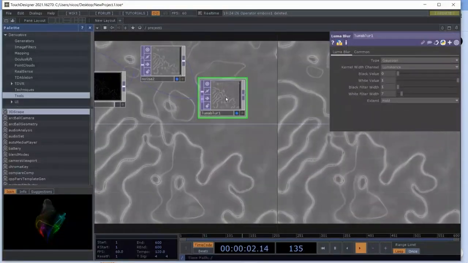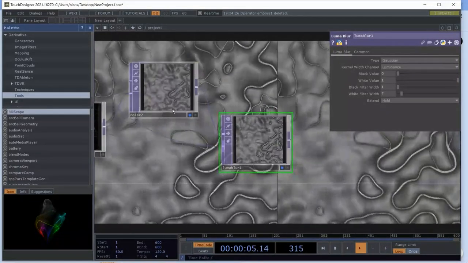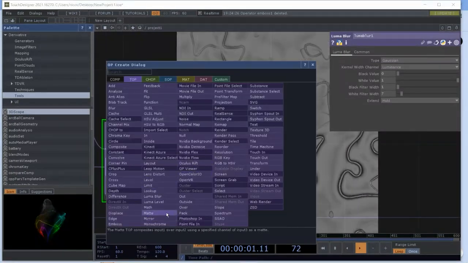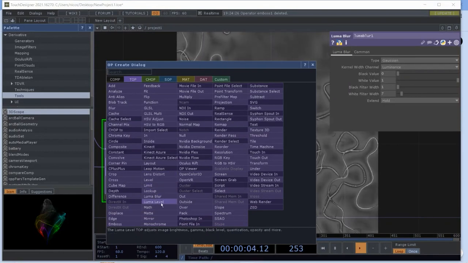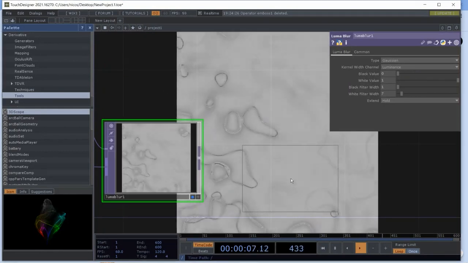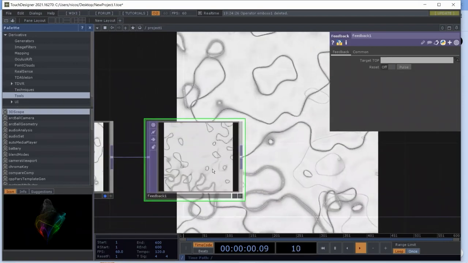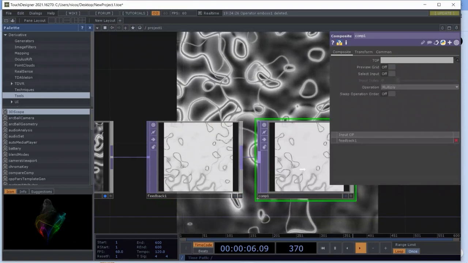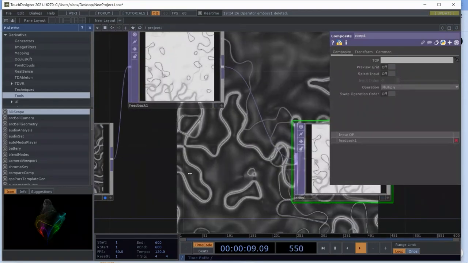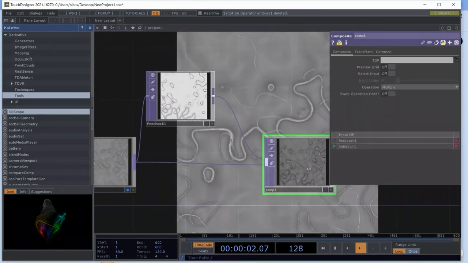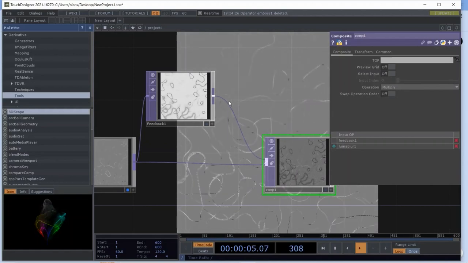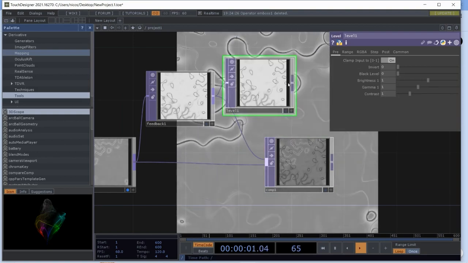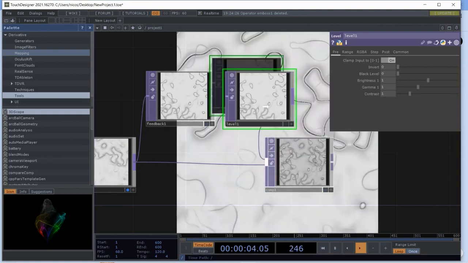And yeah, let's keep on going. I then added a feedback loop, and to see what it looks like. So feedbacks are super cool. It can give you a way more interesting texture. You just have to connect it to a composition, both layers, the input layer and the feedback. And then whatever you put between the feedback and the composition will be replicated along the way.